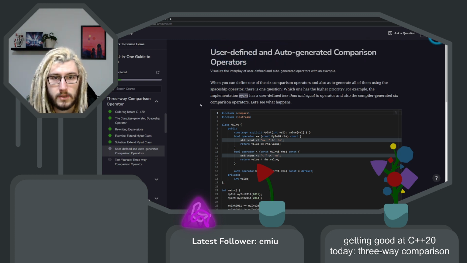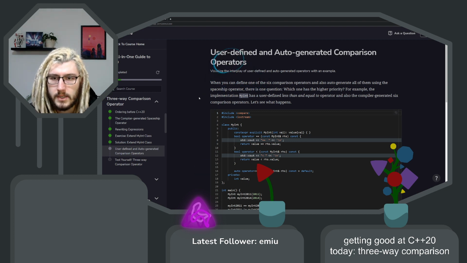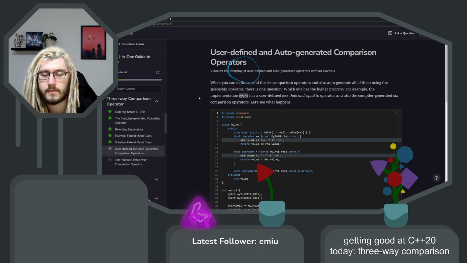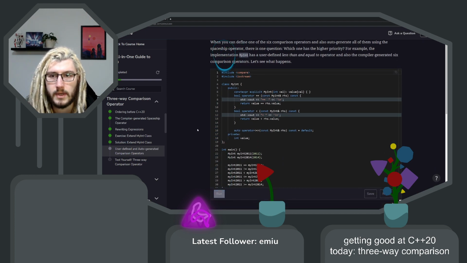User-defined and auto-generated comparison operators. Visualize the interplay of user-defined and auto-generated operators with an example. Let's run the code already. When you can define one of these 6 comparison operators and also auto-generate all of them using the spaceship operator, there's one question.